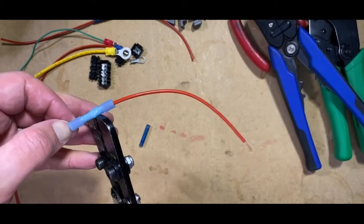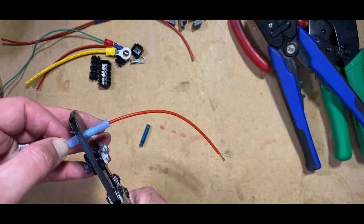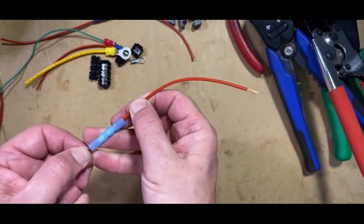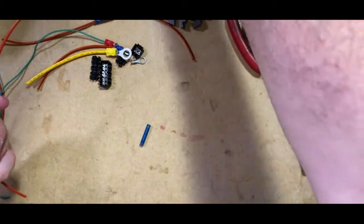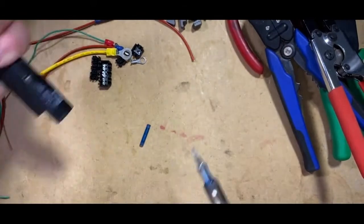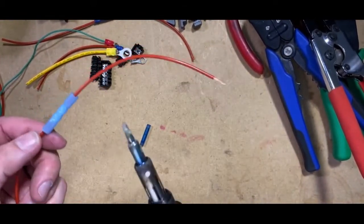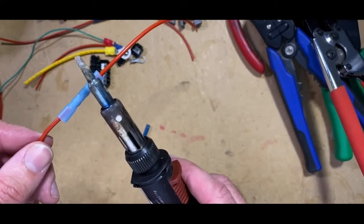Use the crimp tool again. Once you've crimped it, we'll do a quick pull test. That's fine. So what we do now is use our soldering iron to gently heat up the heat shrink to the desired level.